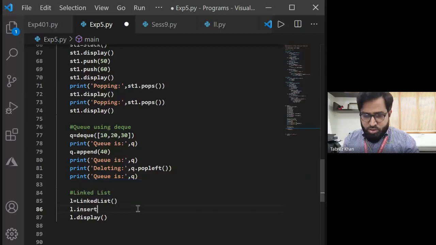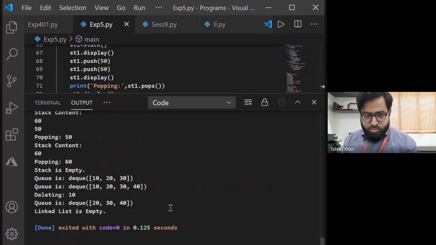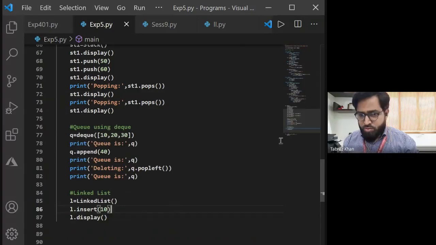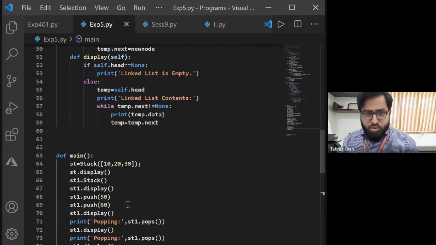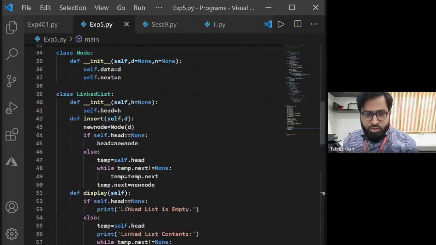L.insert. I want to insert this 10. So what happens when it goes into the insert? That is self and then new node. Interesting, it is not going into this.